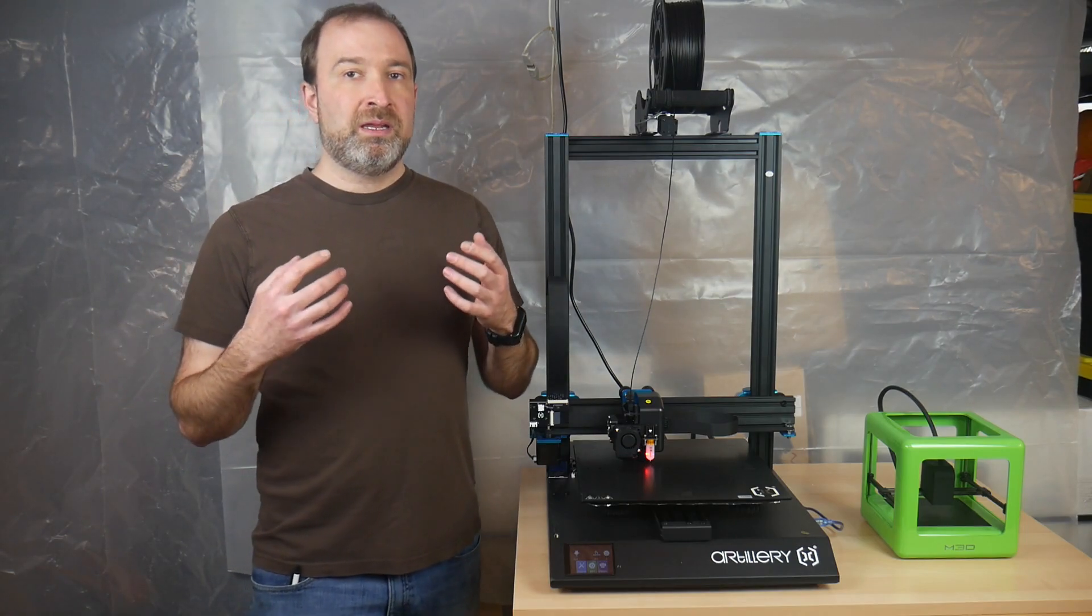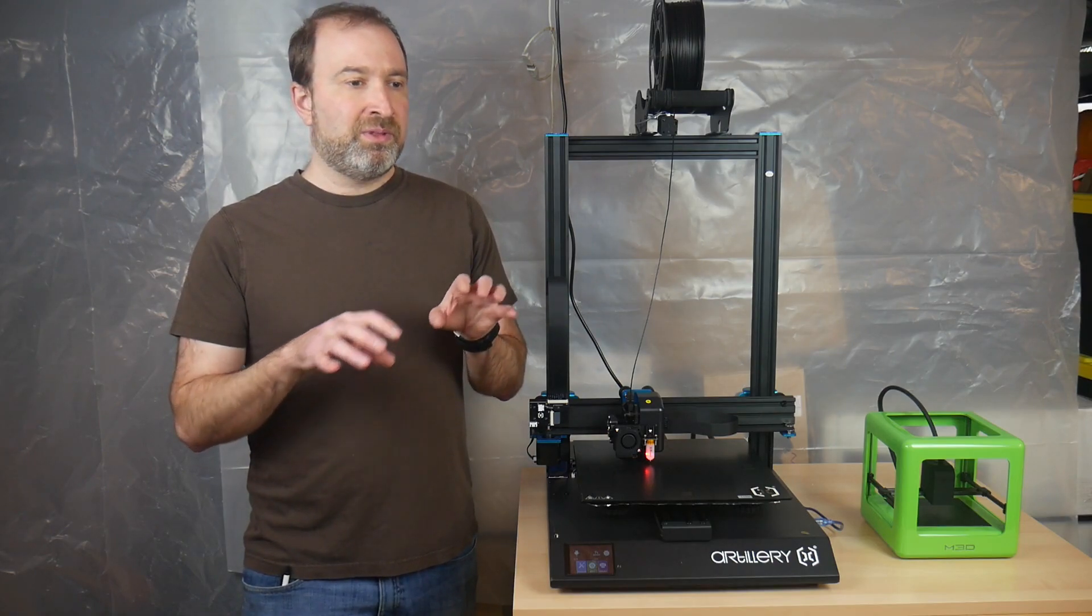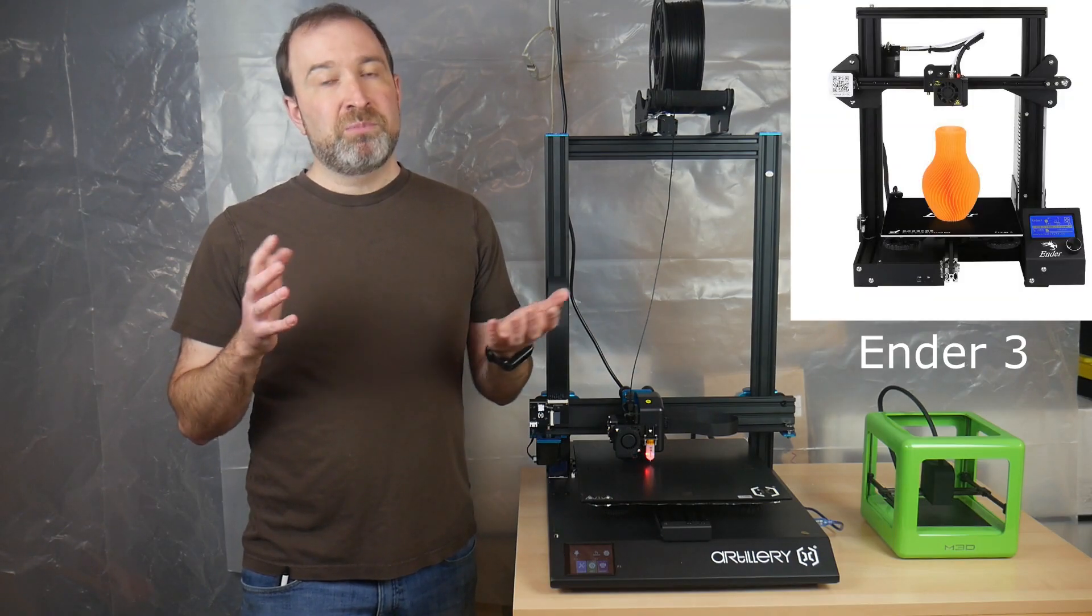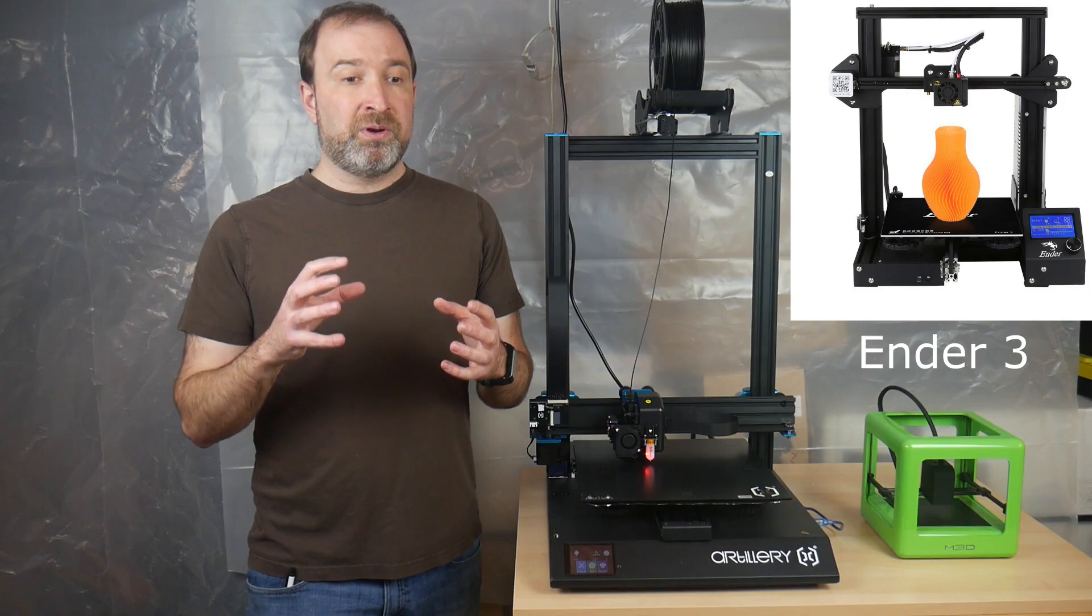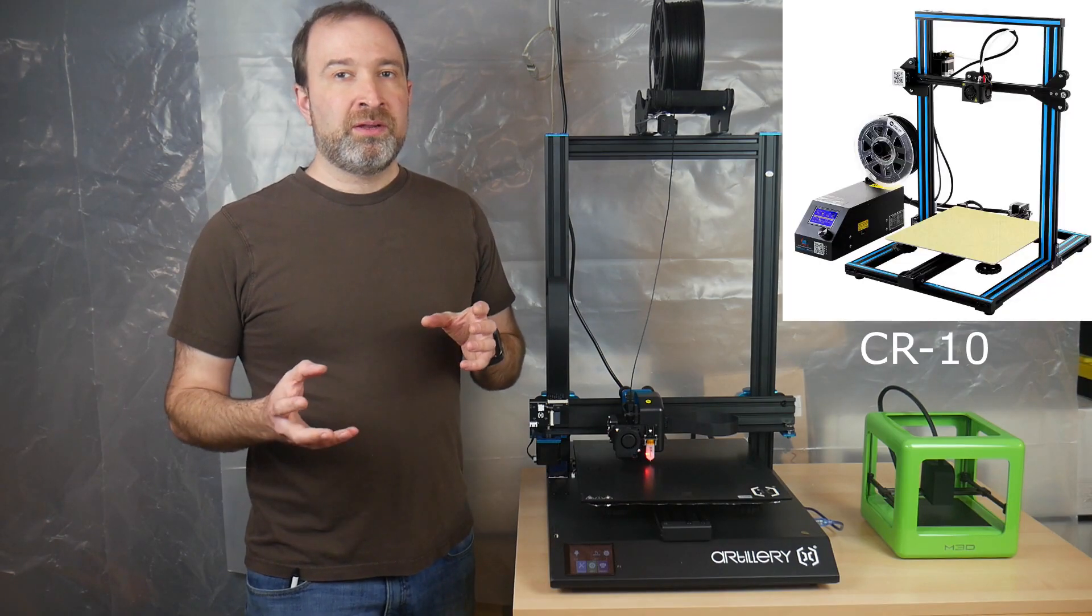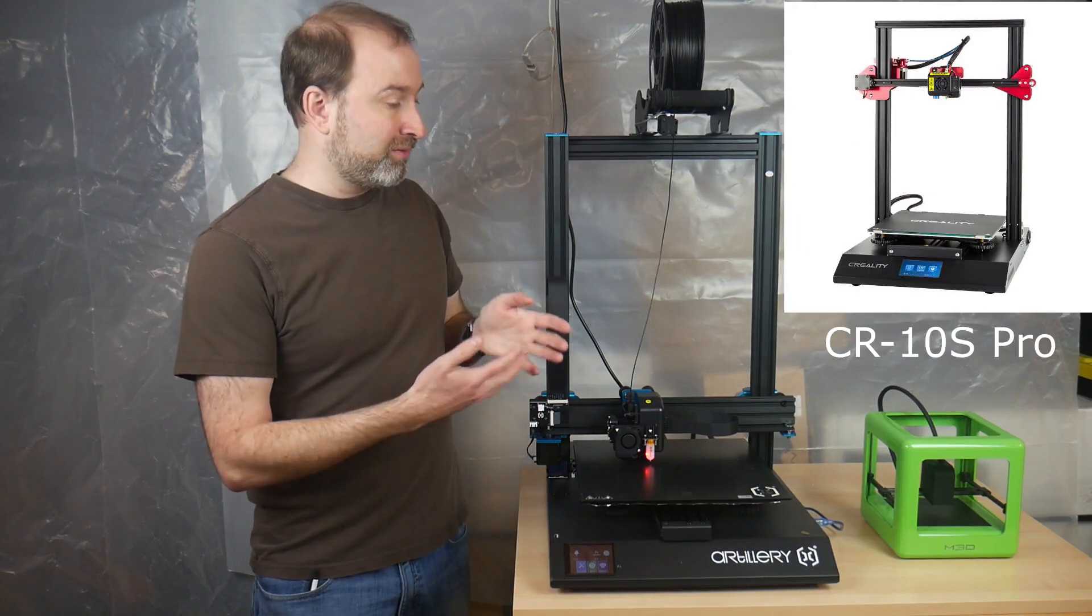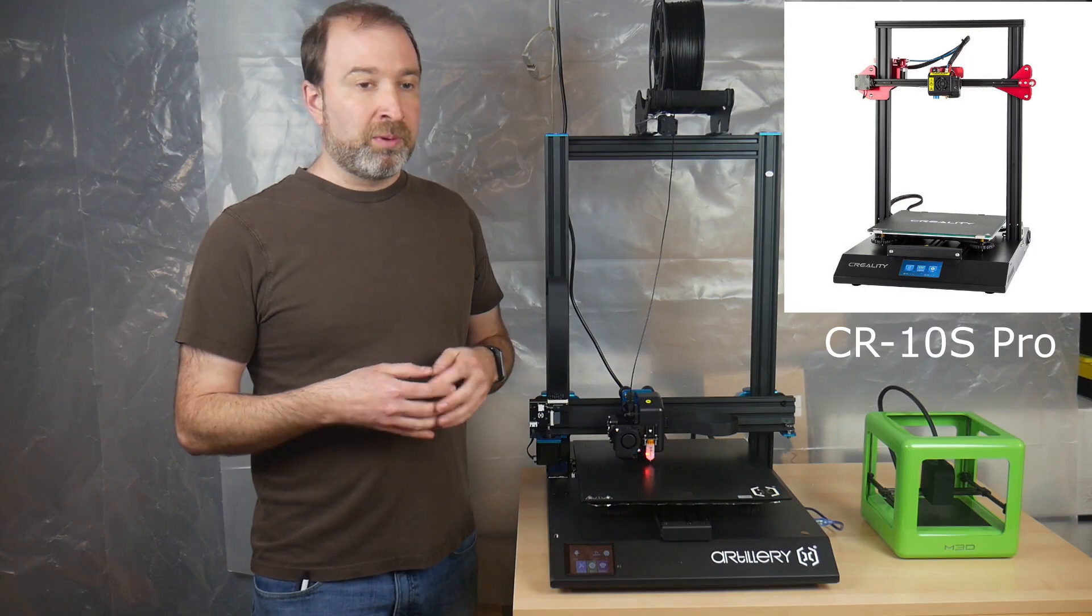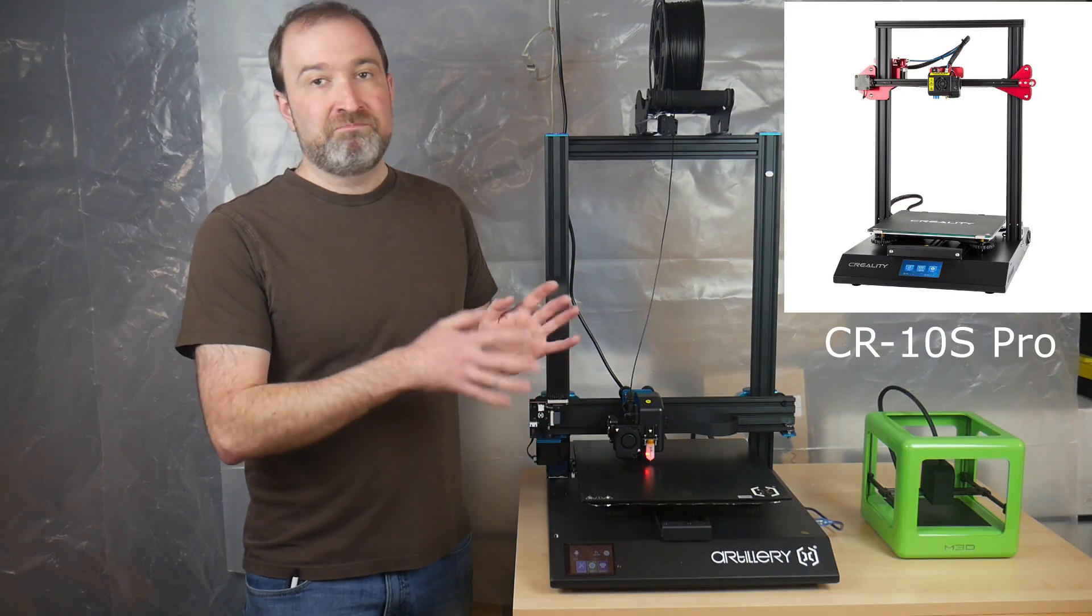The other company I heard a lot about in 3D printing is called Creality, and they make two different lines of printers. They have the Ender and the CR line. The Ender series is slightly smaller, less expensive, about a two hundred dollar printer, and a lot of people seem to really enjoy that printer and are impressed by what it can print for that dollar amount. There's also the CR line from Creality which are larger and a little bit more expensive. This Artillery Sidewinder X1 is actually based off the CR design, has the same print volume, and is very similar in design. Most people probably wouldn't know the difference between a CR or this Sidewinder if they're sitting next to each other.